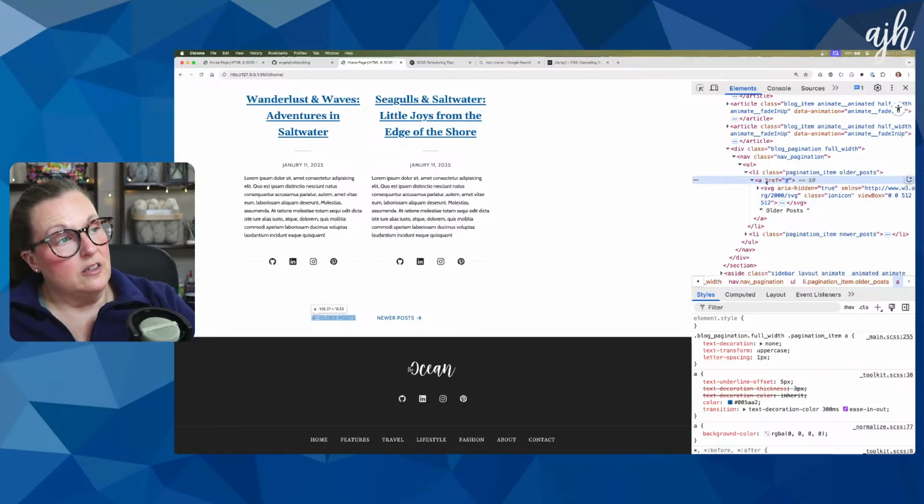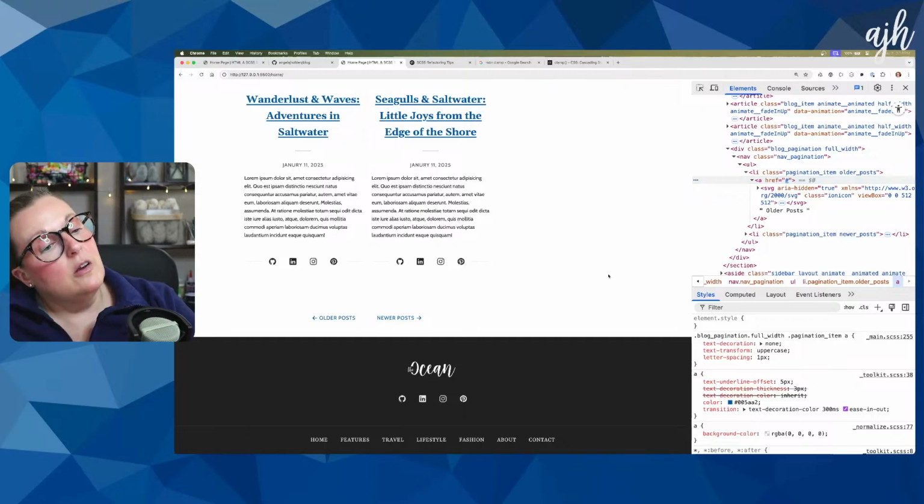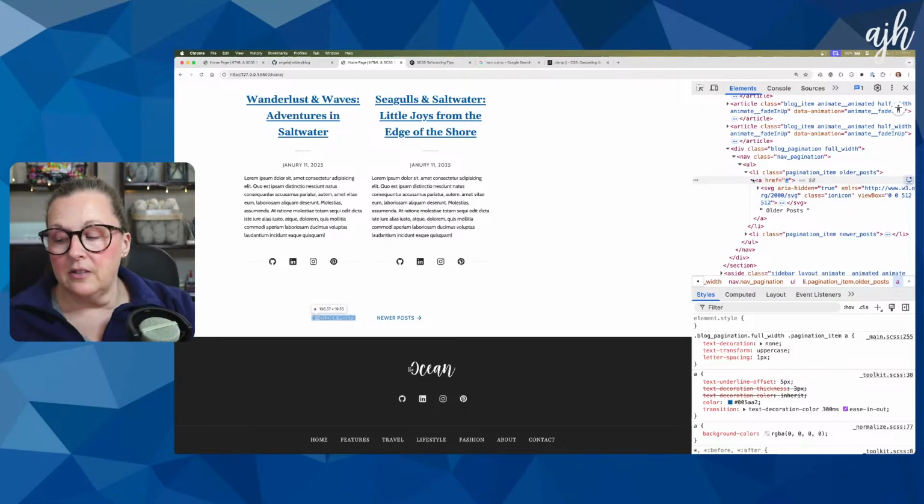I'm questioning that decision too, because that means that it's actually a link. It's a URL that brings you to another page and doesn't just dynamically show a different set of elements. So, that's a safe assumption.